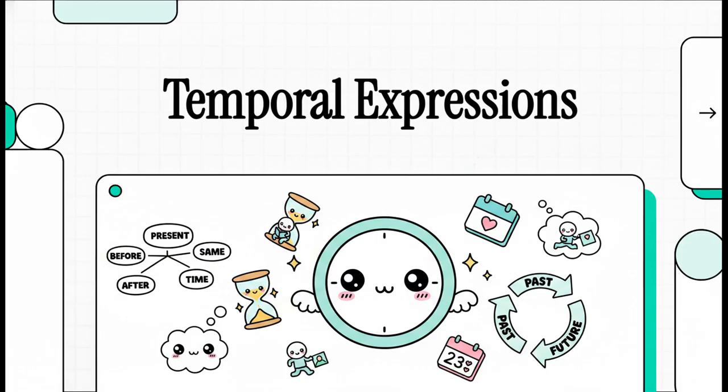We're talking about the sophisticated architecture of English temporal expressions. You know, a lot of times we just think of time in language as basic past, present, and future verb tenses. But as we'll see today, true linguistic proficiency means navigating the complex flow of time through a much richer, multi-layered system. We're going to explore the fascinating structural and semantic intricacies of how we express events happening at the exact same time, before, or after a specific reference point. So let's get into it.